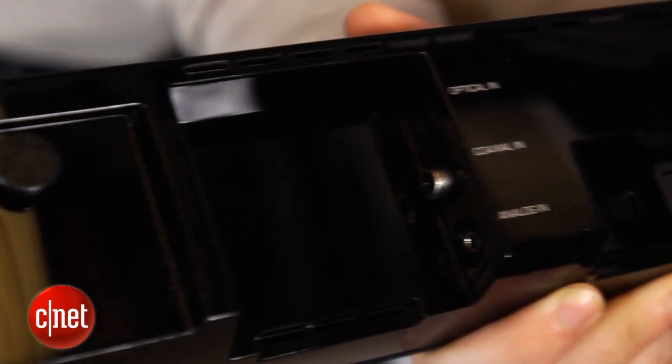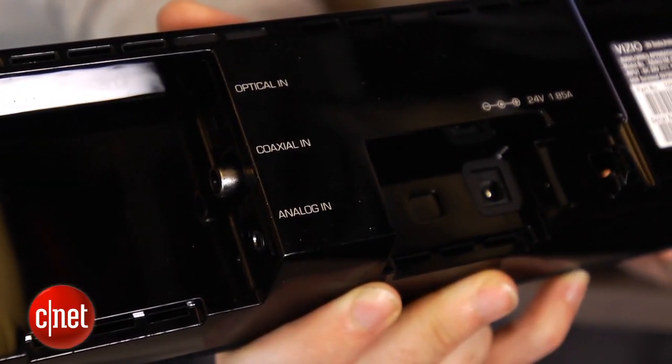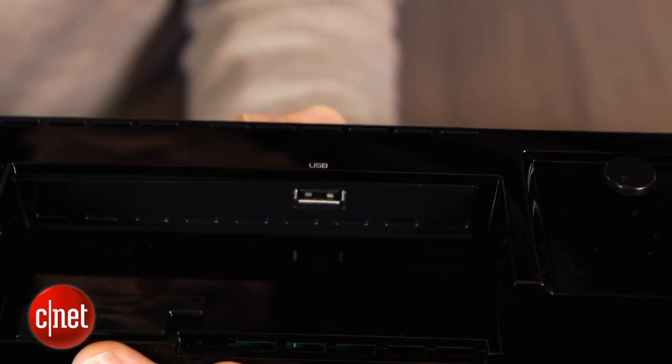There's an optical, coaxial, and mini jack input on the back, which should be enough for all your devices as long as you use your TV as a switcher. There's also a USB port, which can be used to play MP3s, although it's a clunky solution since you need to navigate your music using the small front panel display.